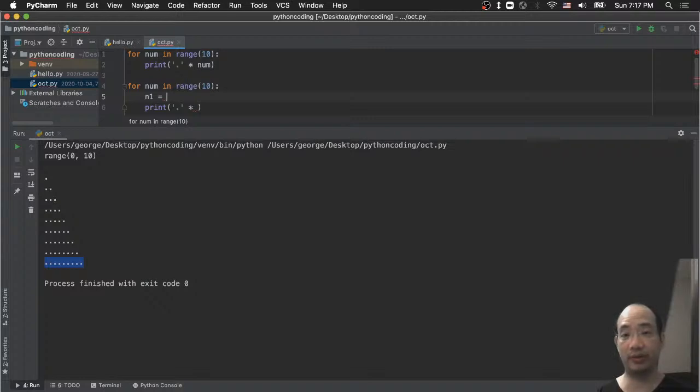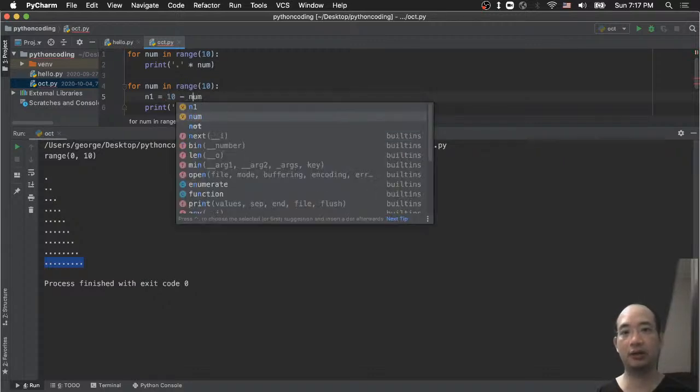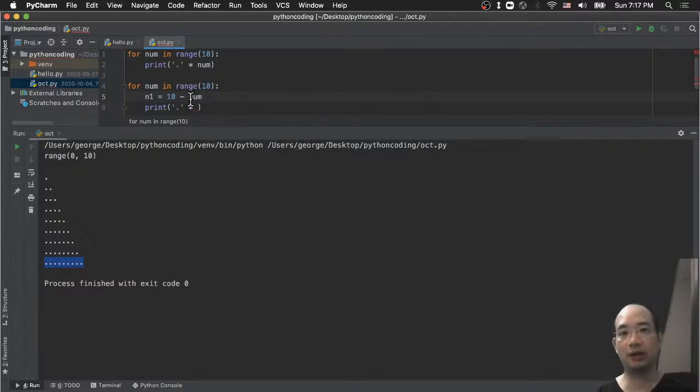It's just a variable name. But you do 10 subtract number. So let's see, the first time is 0, so 10 subtract 0 equals n1, and now you would have 10 stars, right?